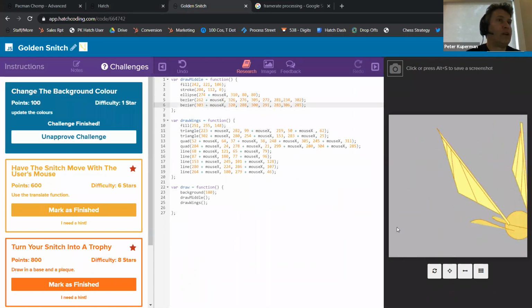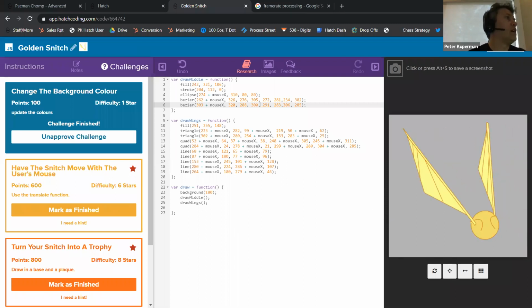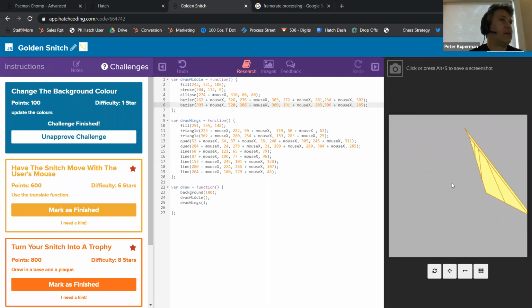So now we can look at that. We can stretch this, which is kind of like fun. We're gonna also use the anchor point over here, right? And now it's stretching both parts of it, but we actually have to also do the inner points as well to make it work, because it looks like with the Bezier curve, everything is connected to the mouse. And now look at that, our Bezier moves with the snitch.